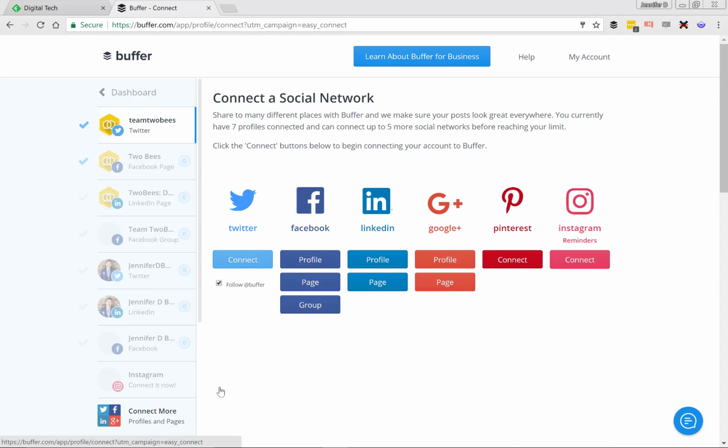By clicking on Connect More, you can select which channels you want to schedule for. So pick the 2 that you use most often until you get used to scheduling, and then you might decide to expand. So for your LinkedIn profile, you would click here and connect your LinkedIn profile. Here for Twitter, and you have 3 options for Facebook: your own Facebook profile, a company page, or even scheduling to a group.